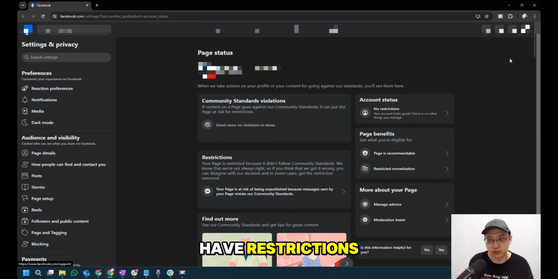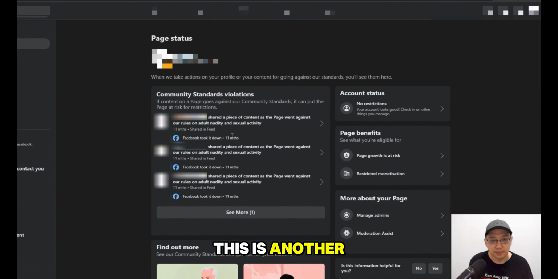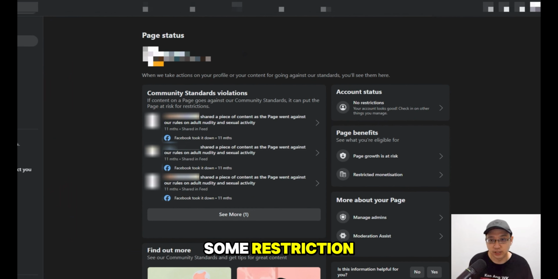I have another page which has restrictions. Let me show it to you. So now this is another page where there's some restriction in terms of the content. As you can see, there's a shared piece of content. So this might be someone hacked into this account or things like that. I'm not so sure, because I'm not managing this account anymore, but it is just in my list. So as you can see, this page has some restriction. So it'll be safe for you to take action, maybe to review this or to delete the post, just to make sure that your page is compliant with the community standards.